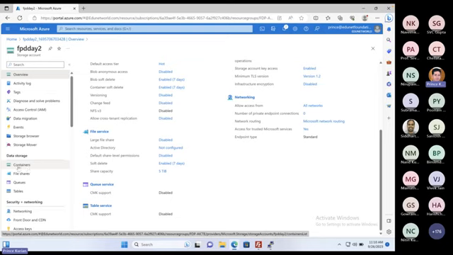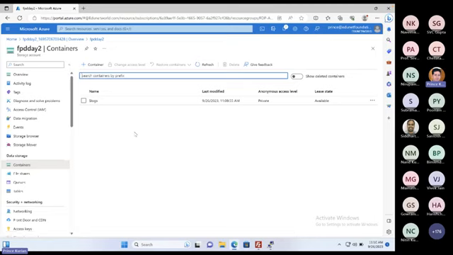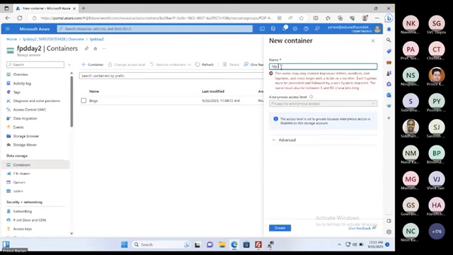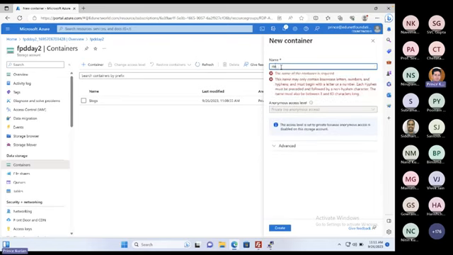So I'm going to create a container. Click on container. My container name is day2.